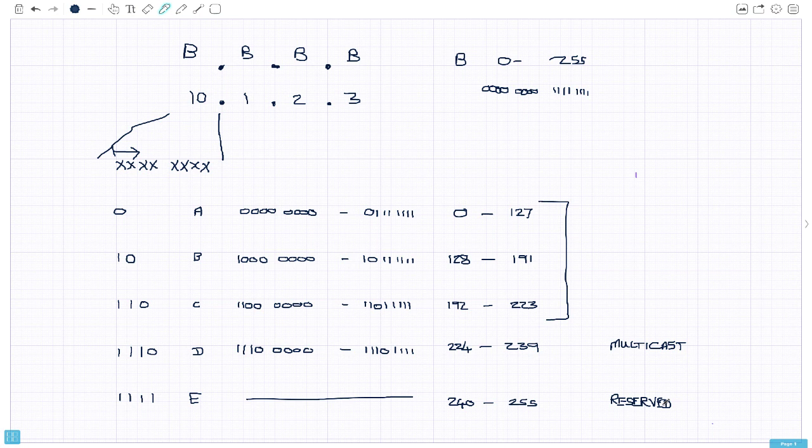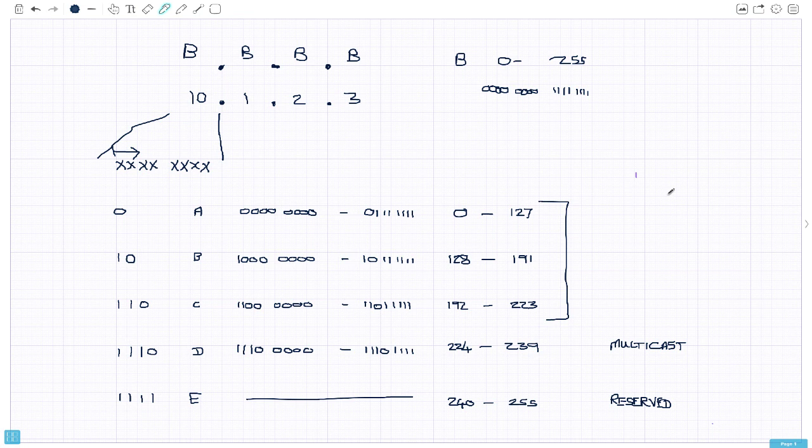So now we understand what class of address an IP address is. And you can see by looking at the first number of the IP address whether it's Class A, Class B, Class C, or something else. And it's very important to understand what class an IP address is, because the class of the IP address defines some very important properties about the IP address. Now, before I go into that, I will introduce you to one other concept you have to be aware of, and that is the concept of reservation.